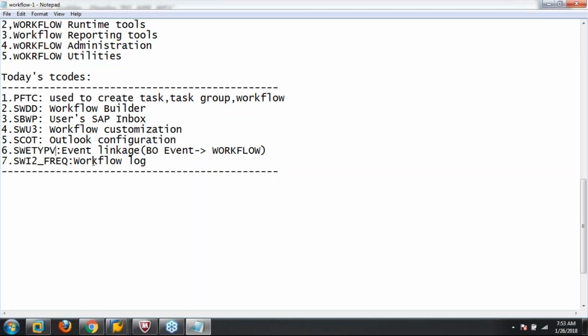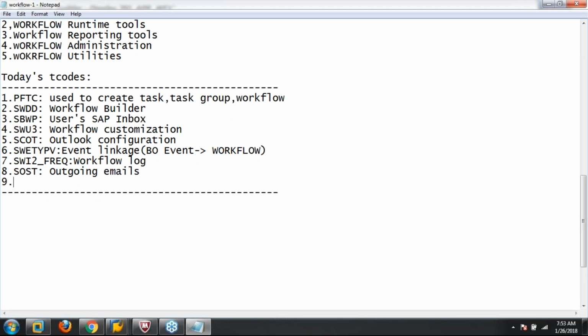The workflow log transaction is SWI2_FREQ. Any other transaction we have seen? I think I was also showing you SOST, the outgoing emails, and SOIN, which is for incoming emails.